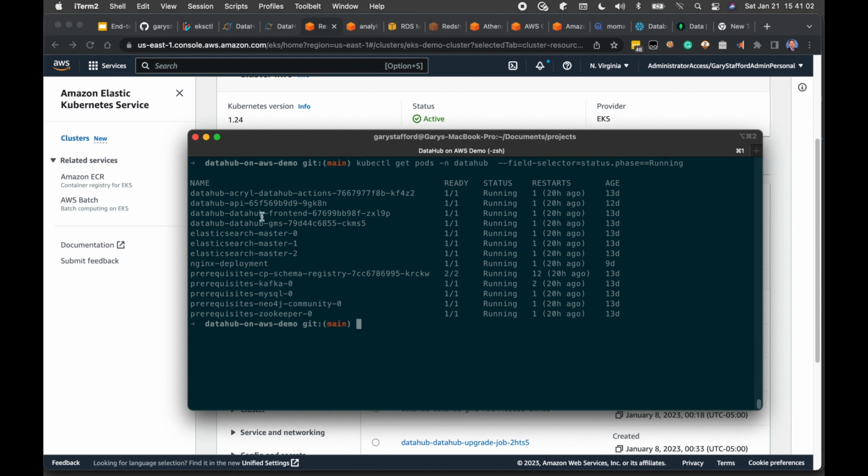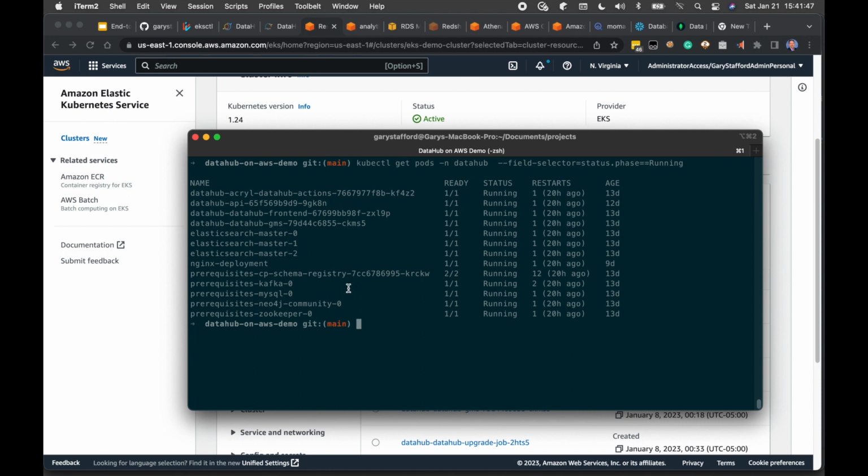The second pod that's shown here, the DataHub API pod, is actually my pod. So in addition to DataHub running in this namespace, I mentioned earlier I created a separate Docker container. Within that Docker image, I installed all of the necessary DataHub utilities and tools that I needed, along with some additional tools. So within a single pod, I have that container running. We're going to log into that container. That container has the DataHub CLI running inside of it, has all the tools that I need, and all of my ingestion tasks are going to be done from that container. We're going to exec into that container on the EKS cluster and do our work later on.